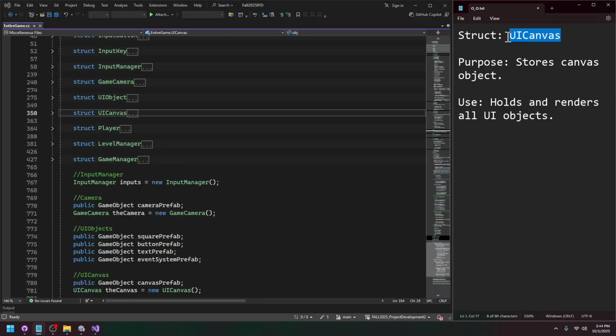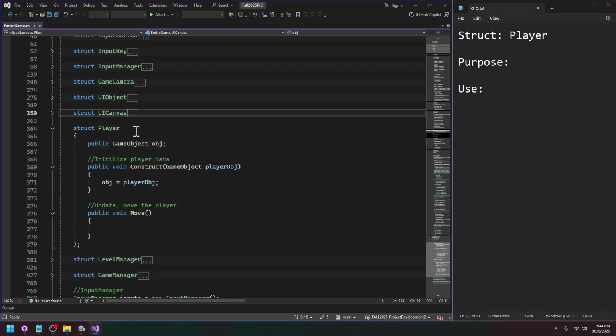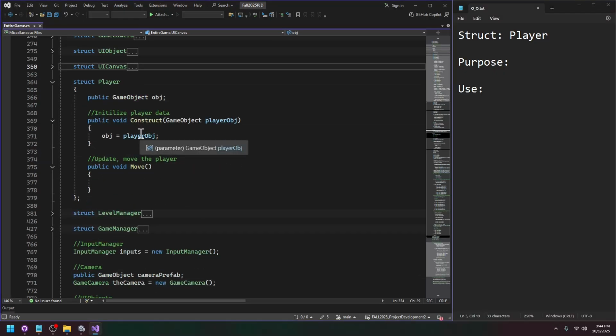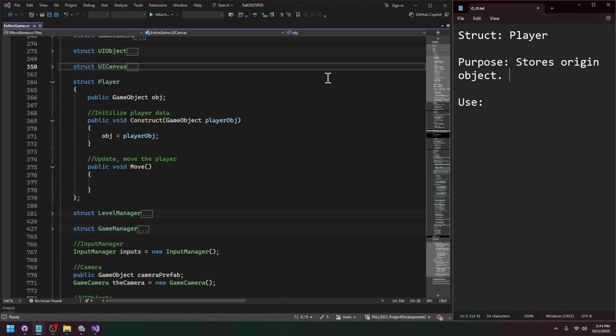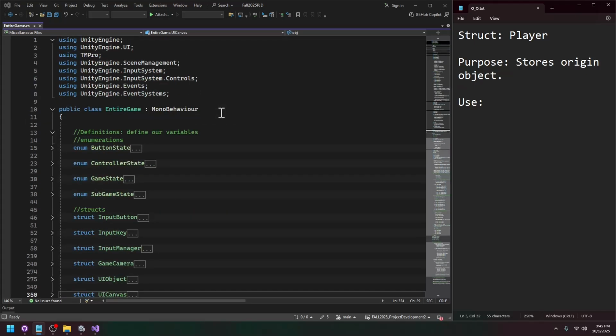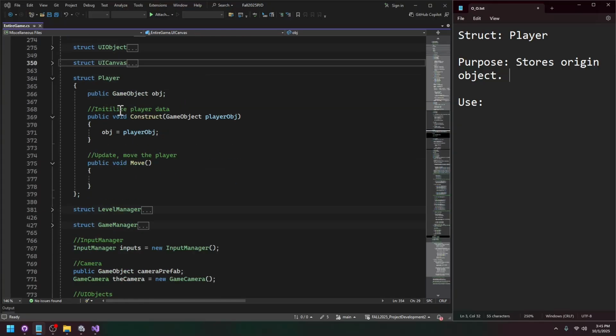Next is the player struct. The player has basically nothing in it. Yeah, this will probably stay like this. All it holds is the origin object, which is basically what the script is tied to. It is the green sphere that we see in the Unity scene.